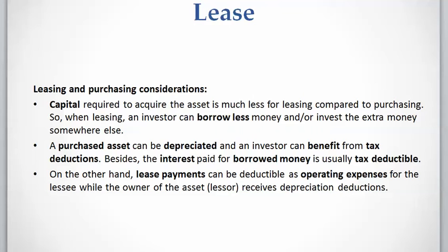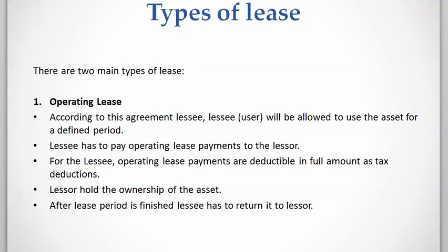When we lease an asset to use, it is going to require much less capital cost. If we purchase, we have to pay all the capital costs upfront. The purchased property can be depreciated, but when we lease the property, it's upon the agreement. I will explain later in the lesson that it might not be depreciable.